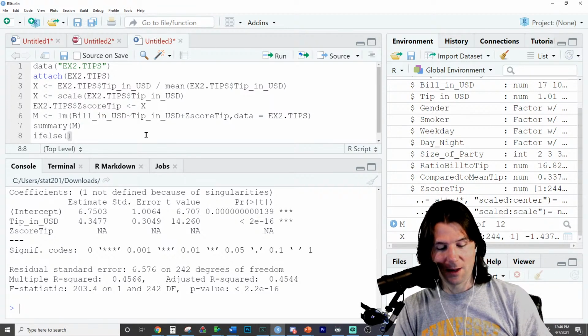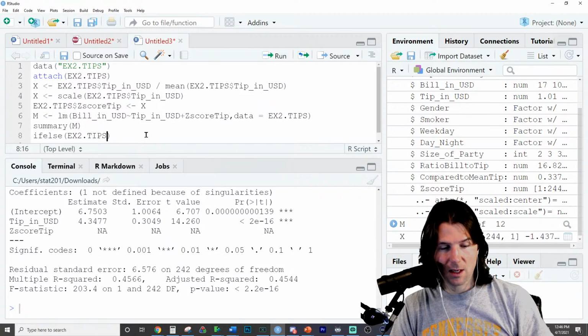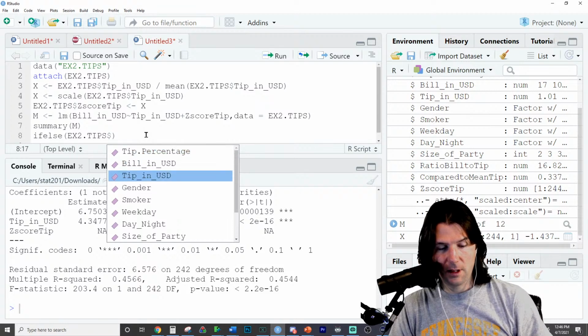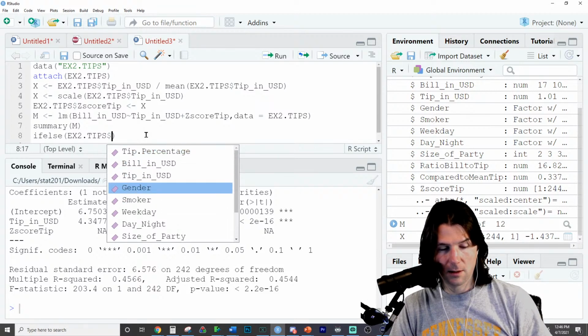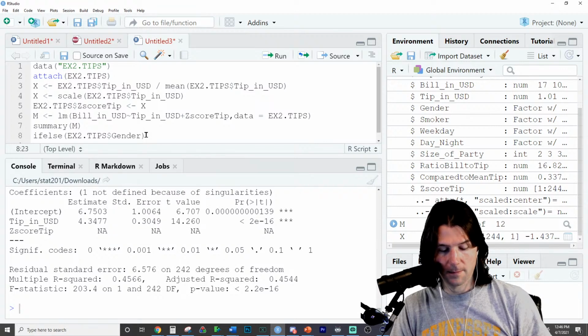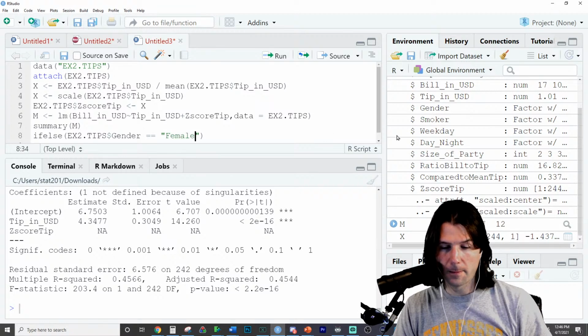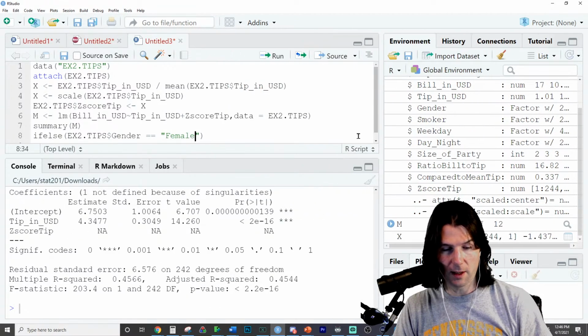Let's go here and look at ex2, and let's do the following. If this is gender, then let's go right here. If it equals, is it female? Let me look at how the variable is named. Female and male. Okay, cool.